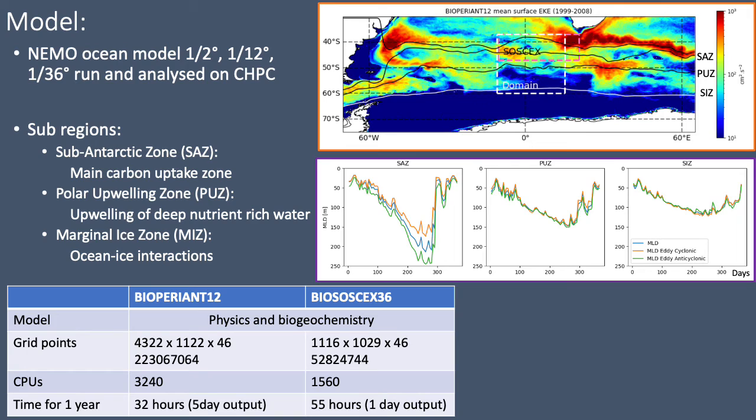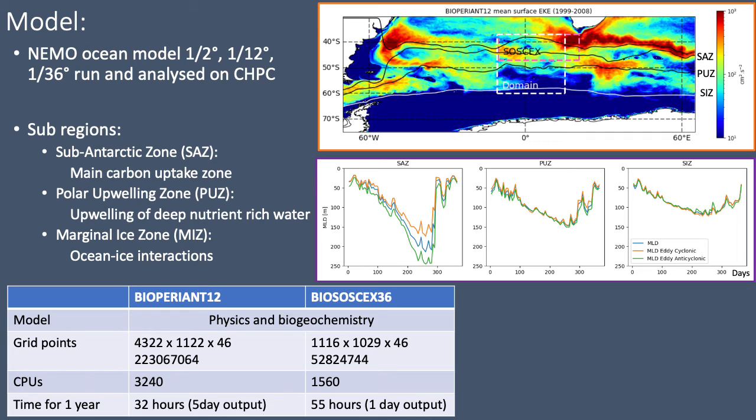Our study requires the use of high-resolution ocean models. Currently we have a 1/12 of a degree model which captures most of the mesoscale features. This is run over the entire Southern Ocean domain, but we've broken it down into a smaller sub-region seen in the white box in the top figure. This region also encapsulates 3 dynamically distinct regions broken up by the fronts.